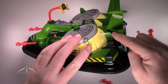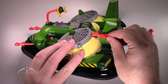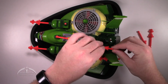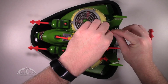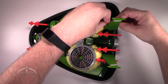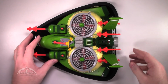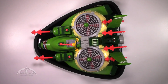So these little fins here on the back actually are the connection points. You just line those up and kind of press down on it, and they just kind of sit there, which is a bit of a weird design choice, but hey, that's the way it works. So just go ahead and slap those on there real quick. They tend to be a little loose and don't really hold real well and have a tendency to fall off and get lost. So anyways, that's how you attach the missiles to the vehicle.